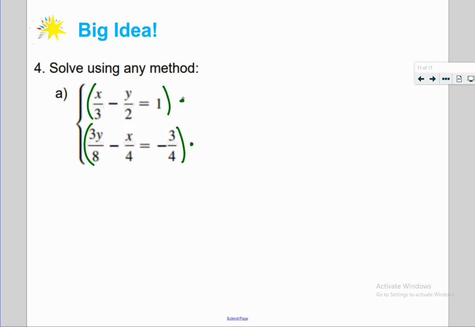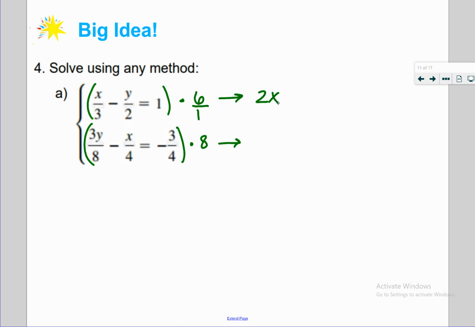So what's the common denominator in that first equation? 6. Okay, what's the common denominator in the bottom equation? 8. Okay, so top equation by 6, bottom equation by 8. The 6, think of it like a 6 over 1. It's getting multiplied by the numerator. When we multiply fractions, numerator times numerator, denominator times denominator. So I would do 6 times x, and then it would be over 3. You can do this in your head. 6x over 3 reduces to 2x.